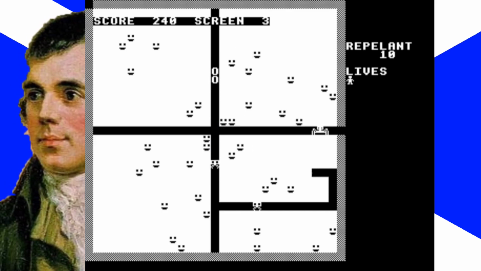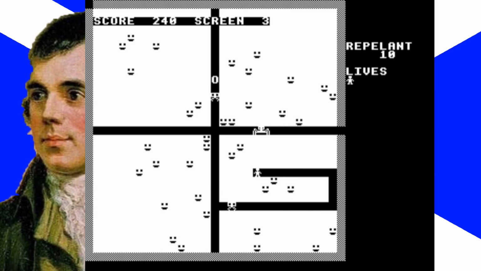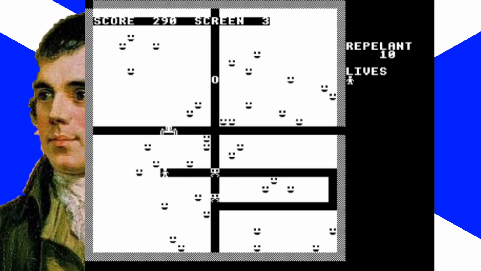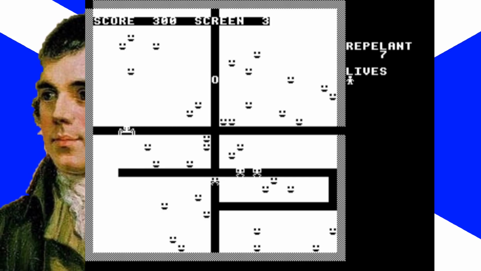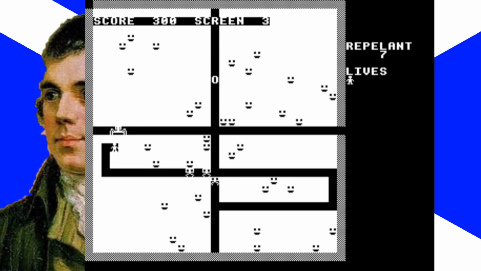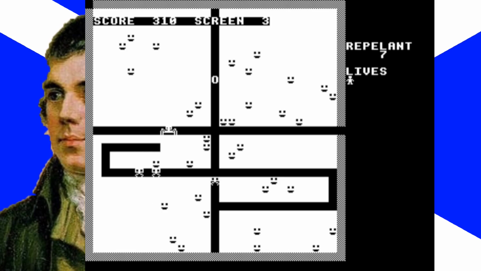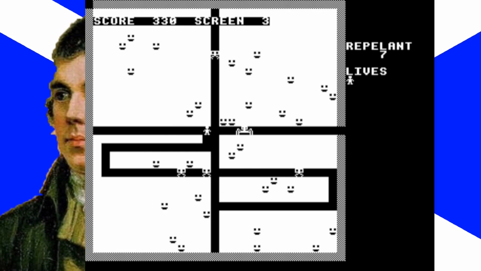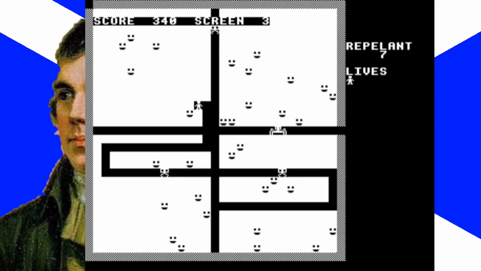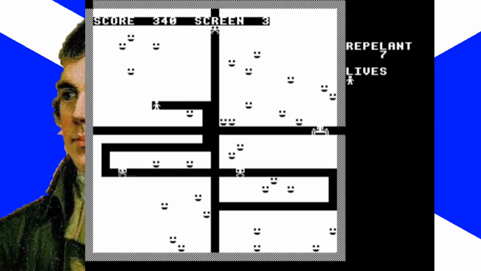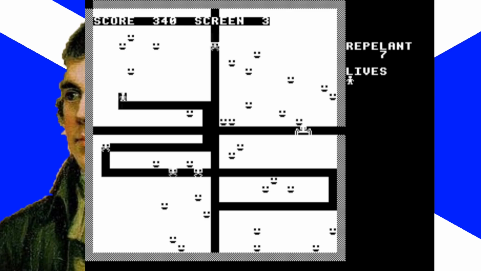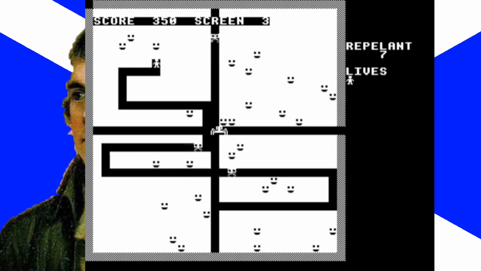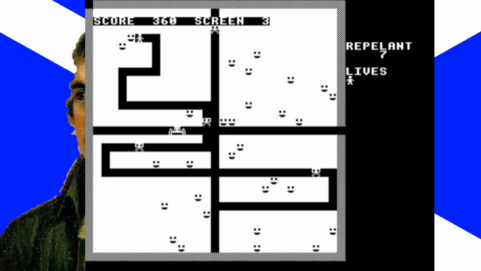So try and collect these little smiling faces. They're coming after me. There's Sammy Spider. If Sammy Spider moves into you, he'll kill you, but he'll also kill the Haggises, which gives you a bonus of 50 points, which is nice. Pressing shift unleashes your Haggis repellent, possibly some kind of spray. It runs out very quickly though. You do get a new set when you go to a new level.